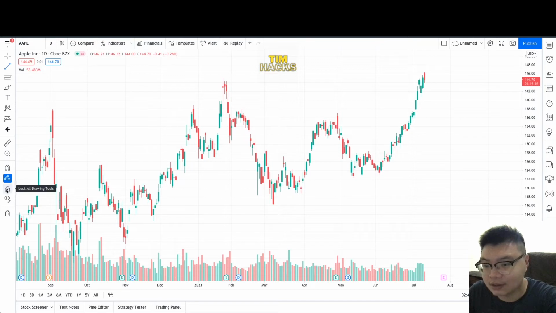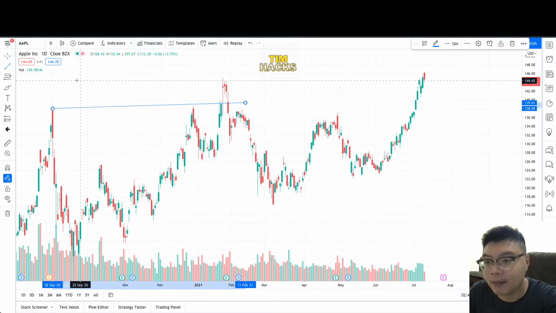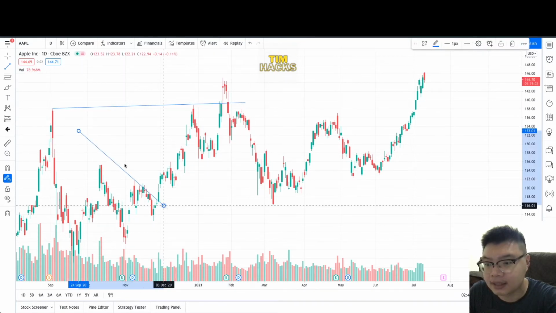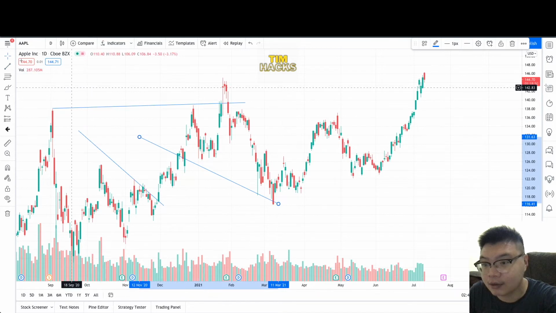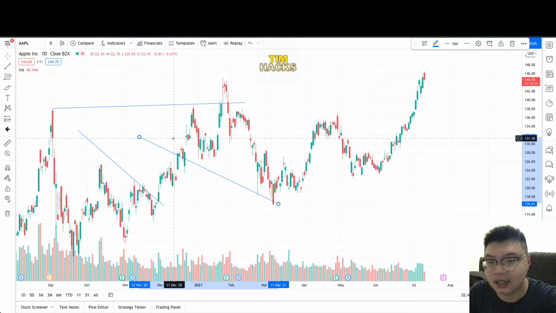And what's this lock thing here? Let's say I want to draw a trend line. Without this connected, once I draw the trend line, I will be moved back to the crosshair, meaning I can only use the feature once.